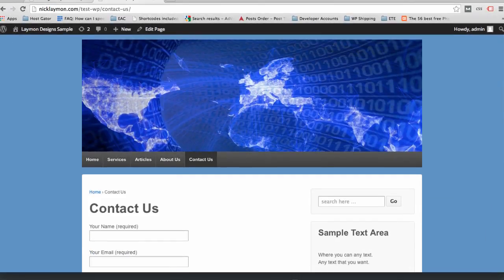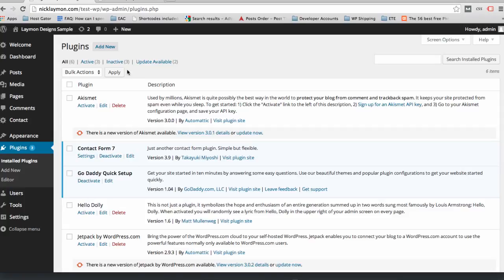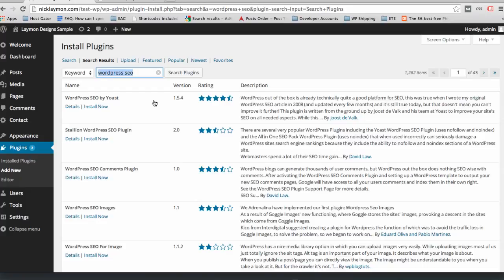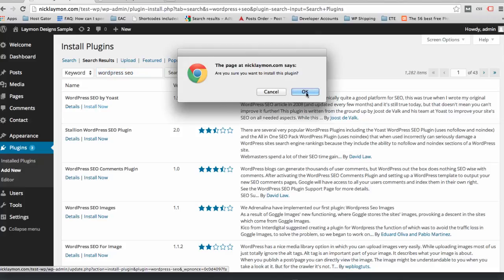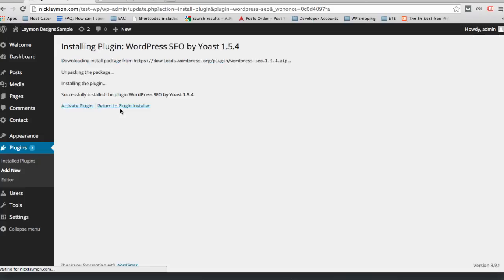All right. The other plugin that I'm going to show you is called WordPress SEO. I'm also not going to go into great detail about how to use it. I'm just going to show you what it is. Search engine optimization is one of the most important parts of any website. So a great tool to install is WordPress SEO by Yoast. I'm going to install it now, and I'm going to activate it.